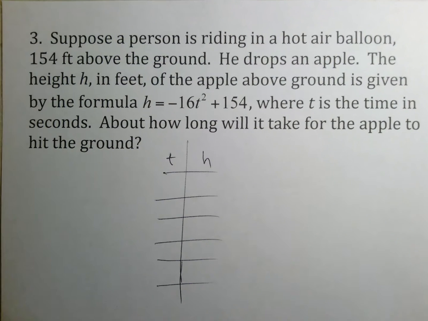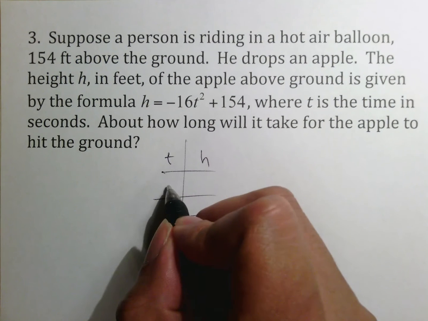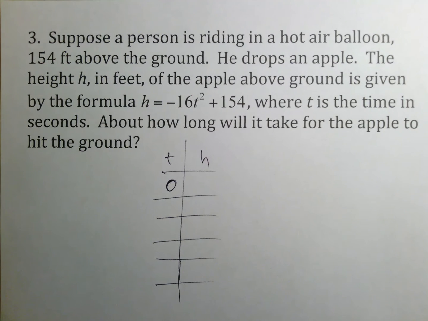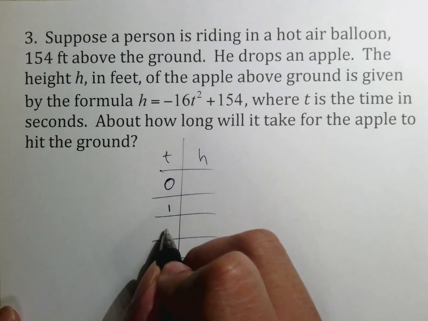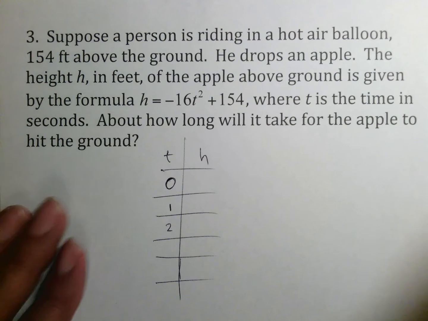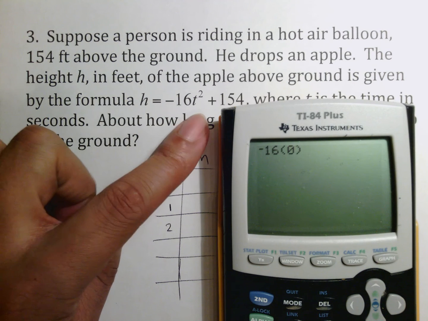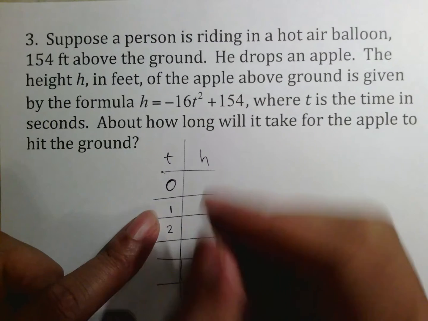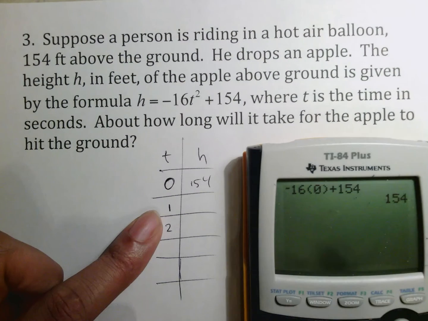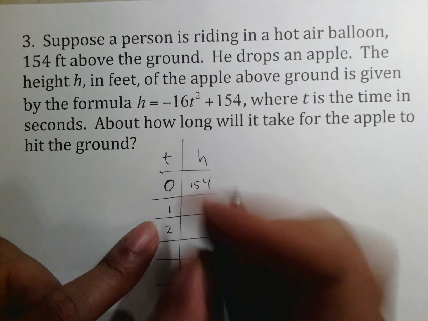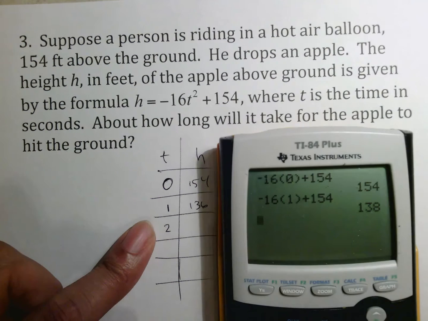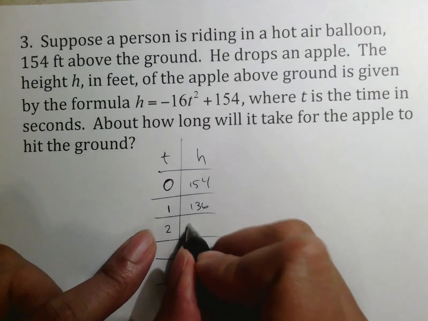And let's think for a second, if you're talking realistically, t should not be negative because you can't have negative time. That means it would be a second before you dropped it that it would hit the ground, which is impossible. So I will start out by just counting by regular numbers, 1, 2, and see what happens. So take the t, and let's plug in negative 16 times 0 plus 154, and I get 154. Take this again, second enter. Remember, you can bring that back, turn the 0 into a 1, and get 138. So it is dropping. Notice that the height is going down. Then I do second enter, turn this 1 into a 2. I get 122. So it's still dropping.